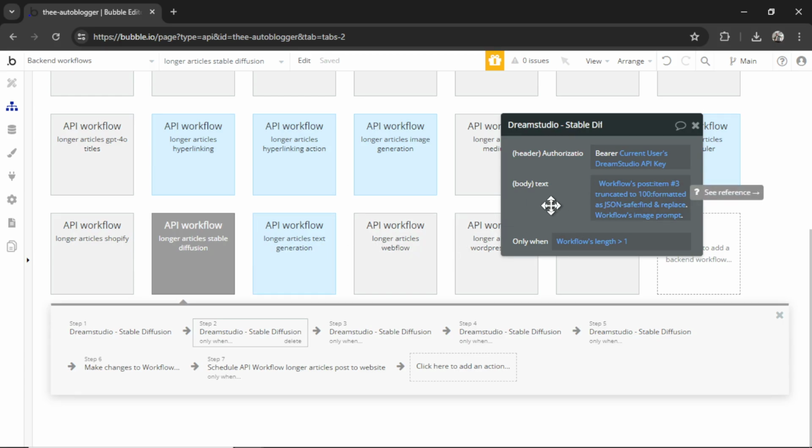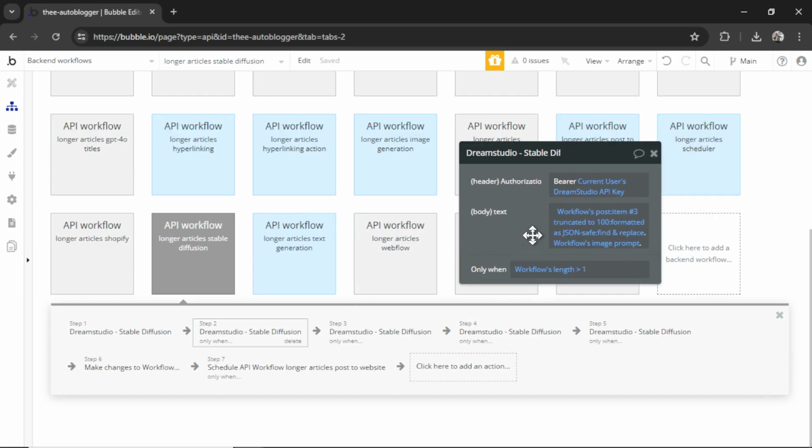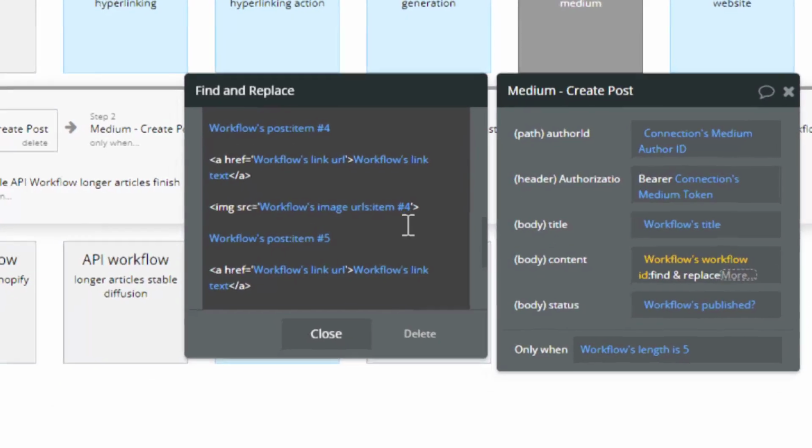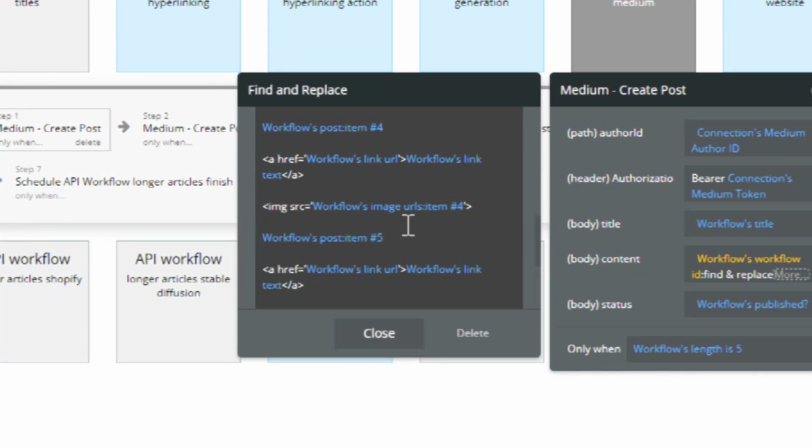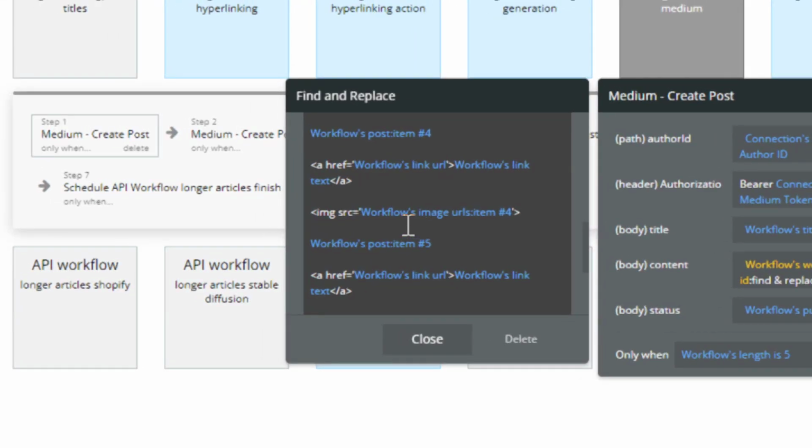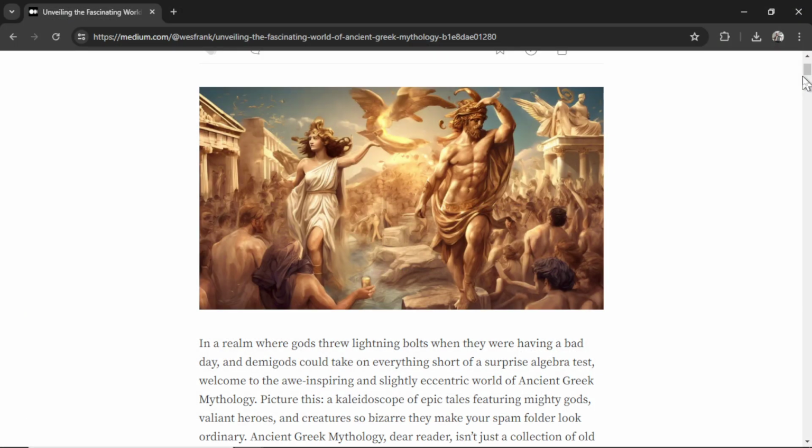And we know that DALL-E 3, Midjourney, and a bit of Stable Diffusion, it kind of rewrites the prompt for you. So no matter what you write anyways, it's going to have its own interpretation of what it's about. And with this process, we're letting AI do most of the work. So we do that for Section 3, Section 4, Section 5, Section 6, and then in the Medium post, we have saved all of those image URLs to the database, and we just layer them within the article. With all that being done, the final result looks like this.